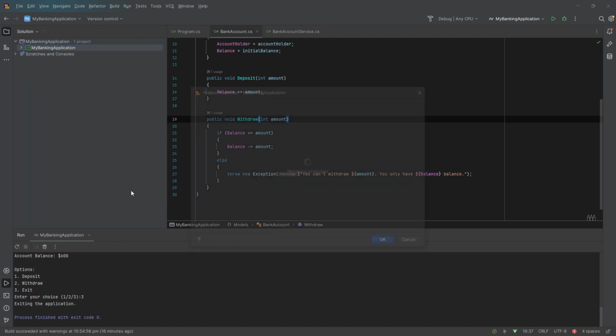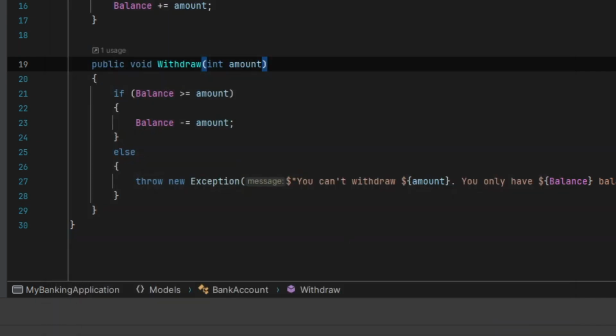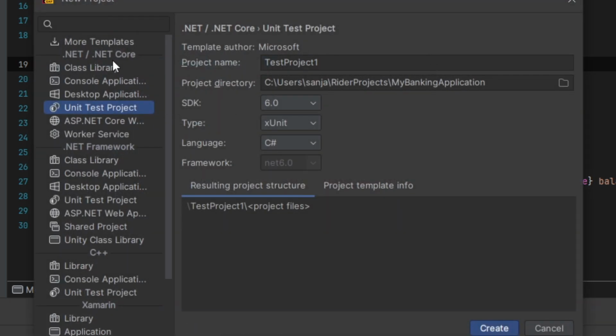Since we have written this console application in .NET Core, we need to make sure that when you create a unit test project, you also select .NET Core and not the .NET Framework. If you do that, you will be in trouble. So go to .NET Core and write the unit test project name.